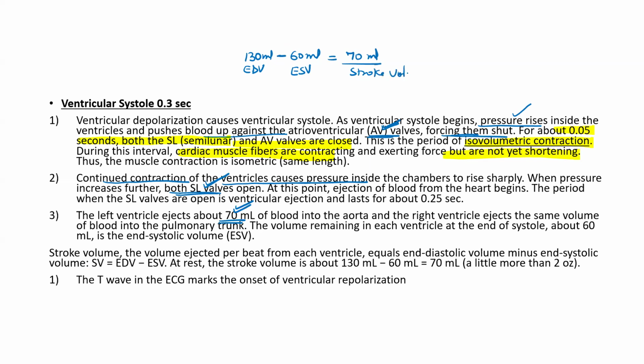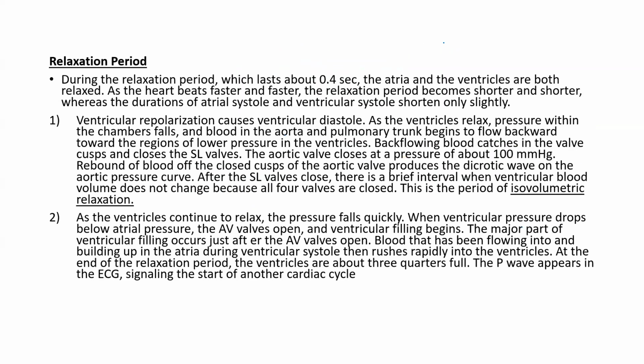Clear? Once again, please remember, end diastolic volume means how much blood is present in the ventricle at the end of the diastole, when systole is about to start. After the systole is over, how much blood is left in the ventricle, that is the end systolic volume, and how much blood is ejected out, that is the stroke volume. Clear?